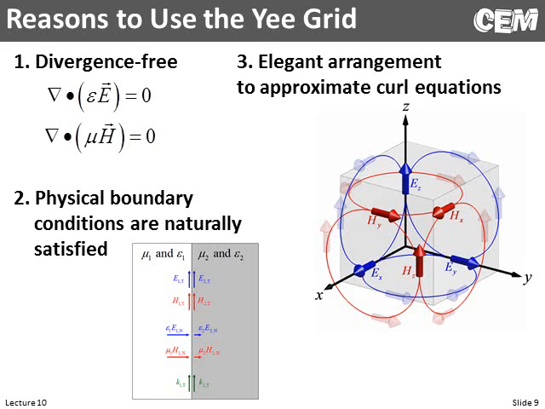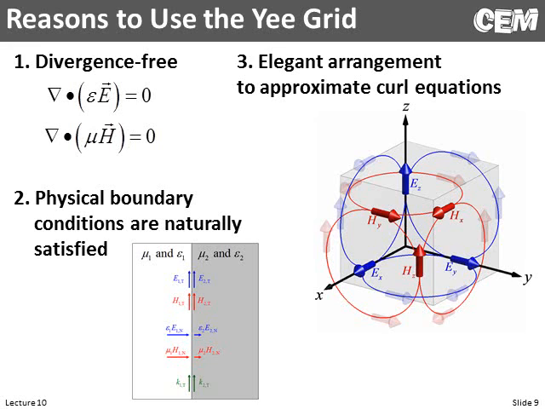And at some point it occurred to me that this problem doesn't happen with finite difference time domain. And the only difference was the Yee grid, that I could tell, in how I was implementing it. And I dug deeper and figured out, yes, this is a property of the Yee grid. And as soon as I adopted that and did a finite difference frequency domain, everything worked, and everything's worked ever since. So that was a hard lesson to learn. So that's the biggest one in my mind. The next thing is the physical boundary conditions are satisfied. So this just means we can assign materials to different points in the grid and just not worry about it. Everything's going to come out of the math.